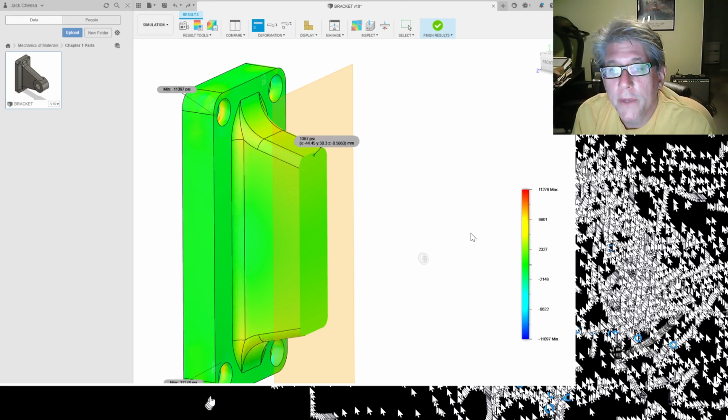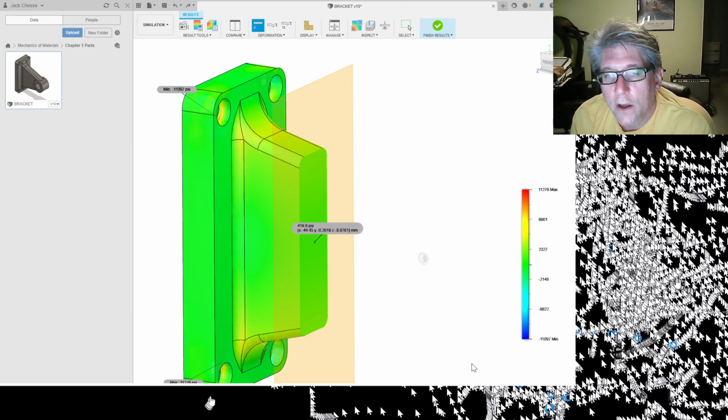And you can see up here at the edges, it's about 1,300 PSI. Oh, actually, I have it the wrong way. As we go down to the middle, it drops down to 400 and then goes back up to 1,300. So in the middle here, it stays pretty constant. 400 to 500 range, right?